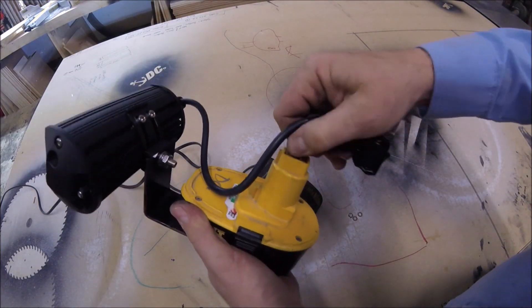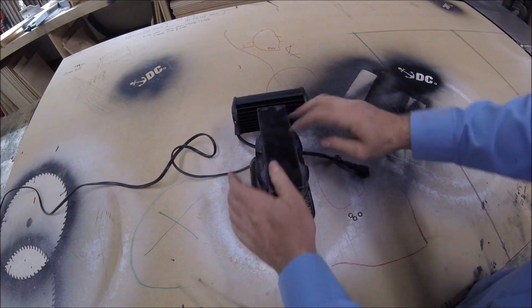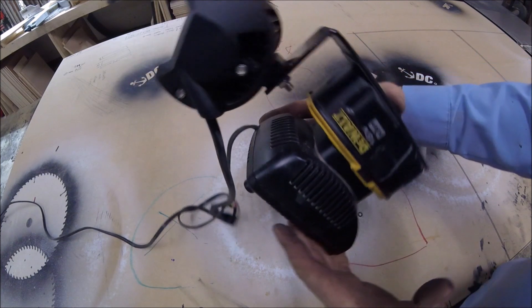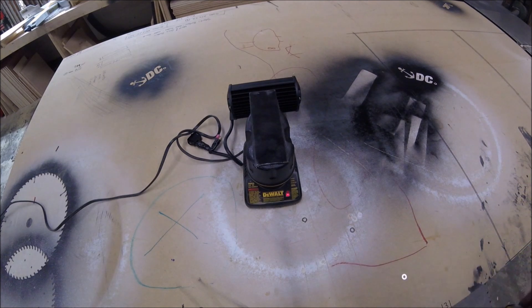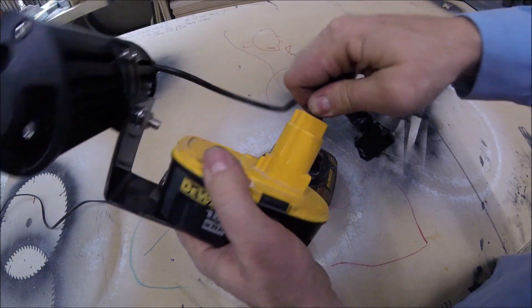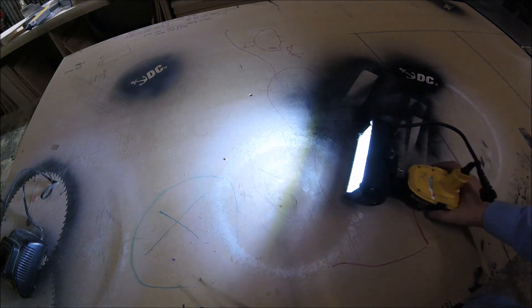So now we're going to charge the battery — pull the plugs out here. Got a blinking red light, nothing's hitting. Everything's out of our way. We can leave the light on the bracket on the battery, get it charged up, take it off, get plugged back in. Boom — it's like a bulldozer.